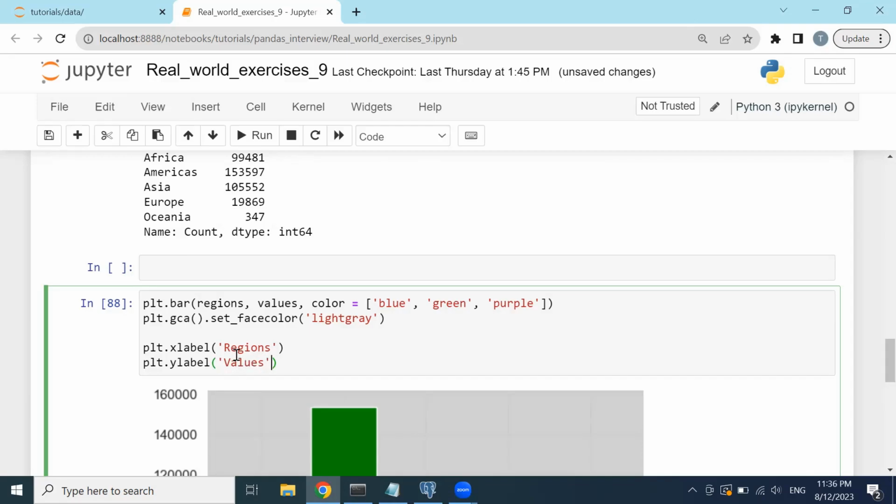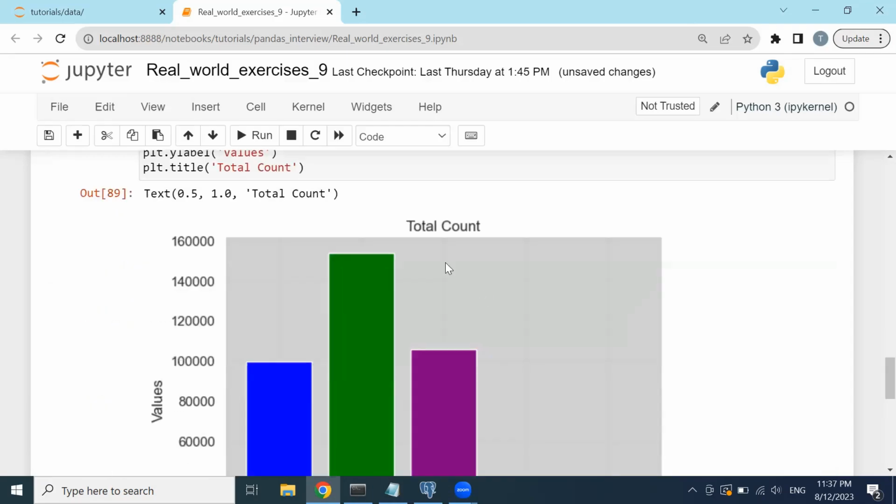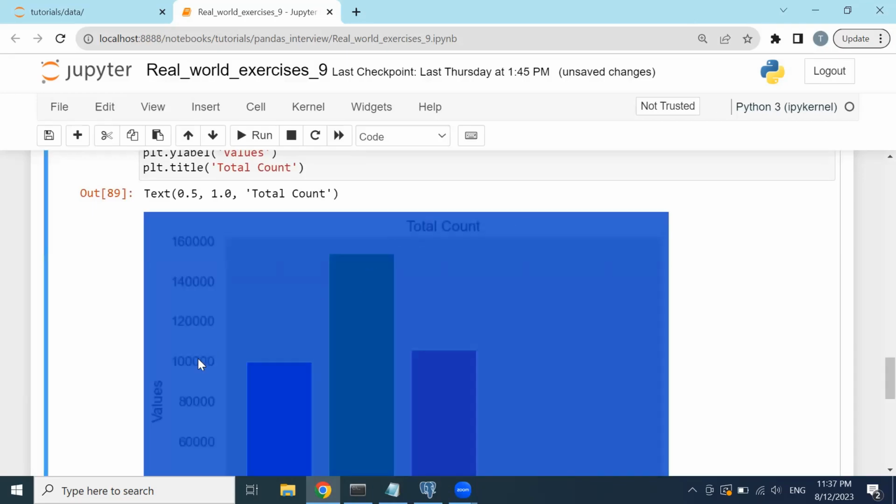And then the title will be what? plt.title will be total count. And if I click Shift Enter, you could see this is the title, this is the values, here the labels.